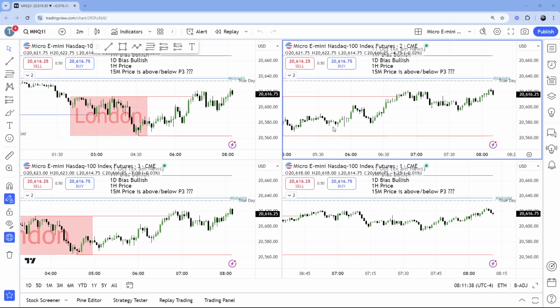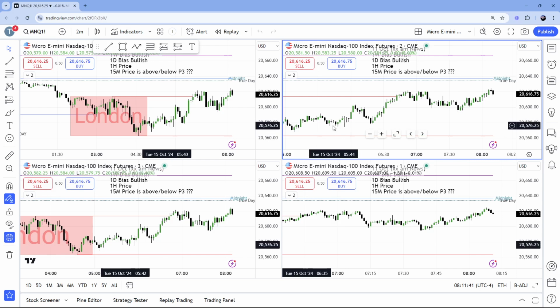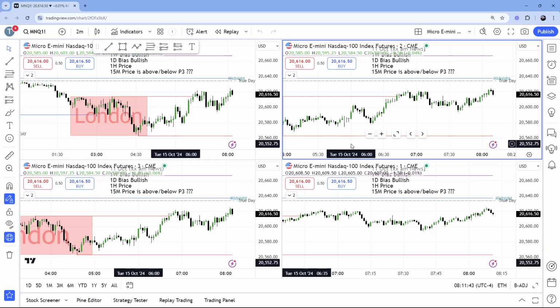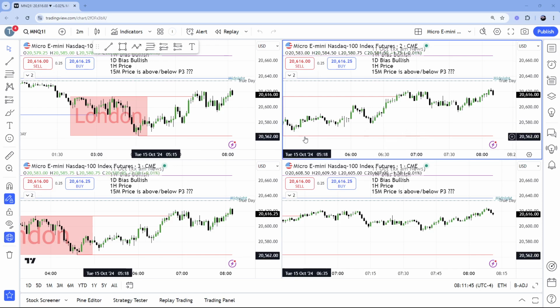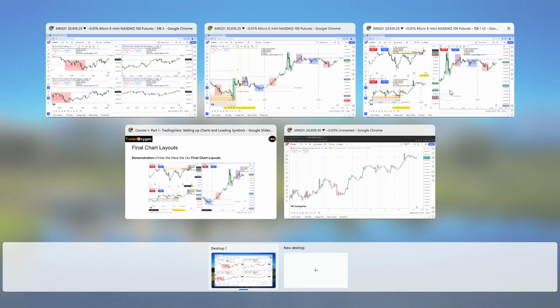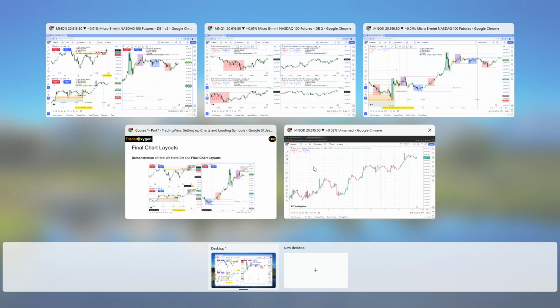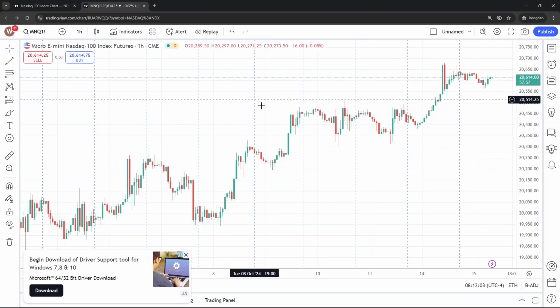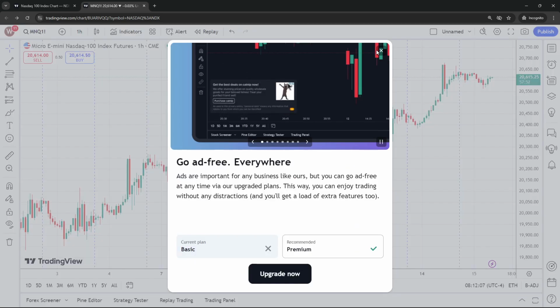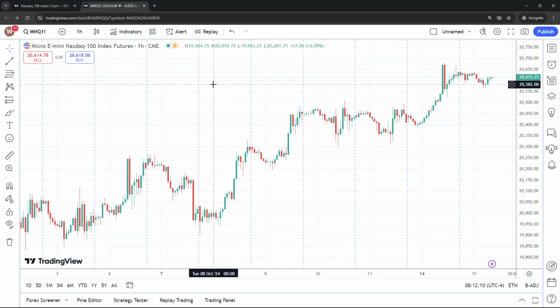We get a lot of messages from our subscribers asking what our chart layouts are. So this will show you the chart layouts we are using. This is in the premium version. So the question is, at this stage, do you have to pay and get the premium version? The answer is no, you don't have to. You can work with the free version. The only thing is you don't have multiple charts or multiple layouts, it's just one chart. So what you have to do here is this.